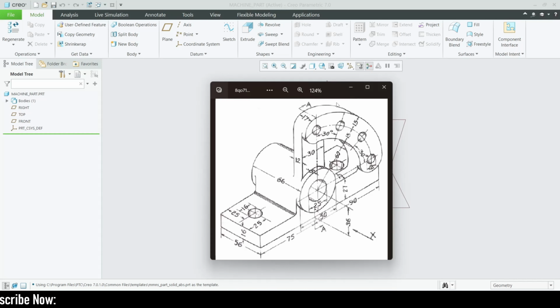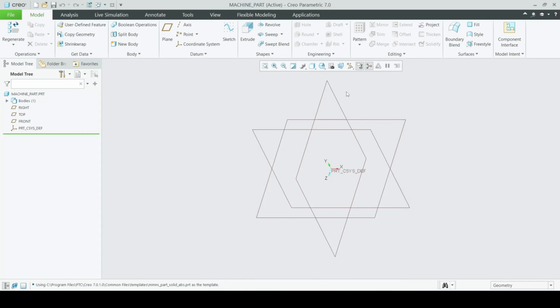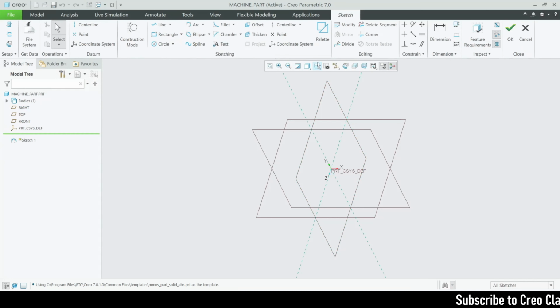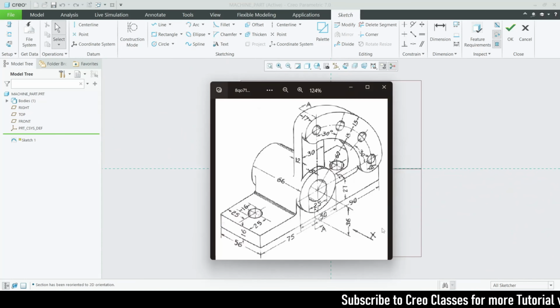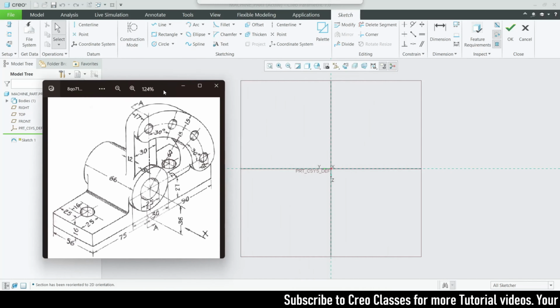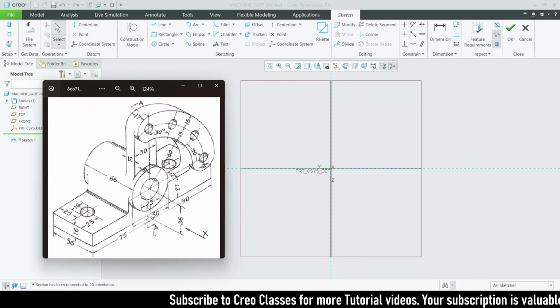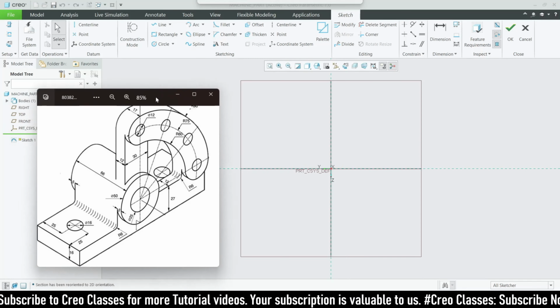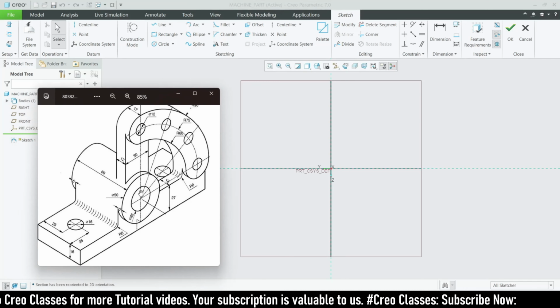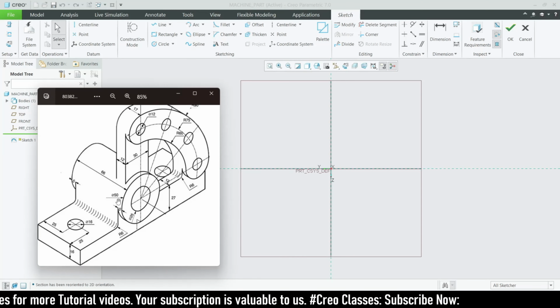So it will be my right side. You can take this as your front plane also. I'm going to use the right plane for this. So go for sketch, go for the sketch view. Here, at first, we need to draw this circular part. You can't see the exact dimensions clearly, so I'm going to use this diagram. Here, the inner circle has a diameter of 25, the outer circle has 50, and the extrude is 66.